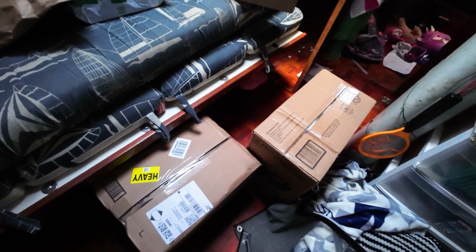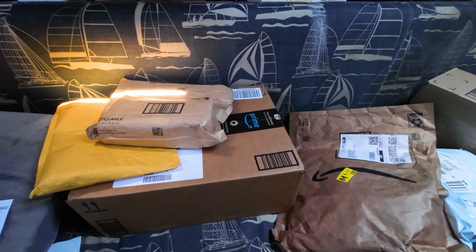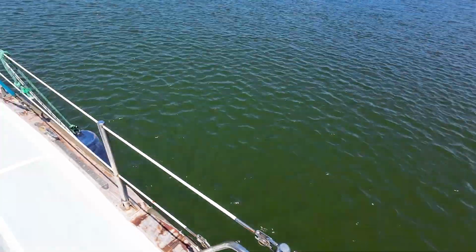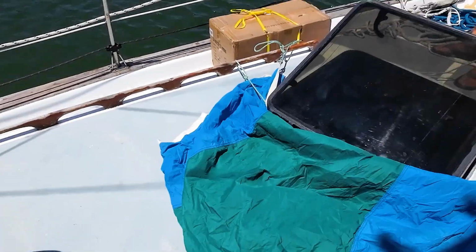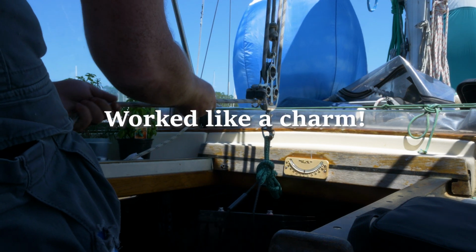Anyway, also, why we chose here was because we could get mail sent here, so we did a big Amazon order. So we picked up many boxes when we got here, when we were getting fuel, and we got some presents to open now, including our brand new house battery bank, which Matt earned his keep today because he moved 300 pounds worth of batteries, so he can have dinner tonight, I suppose. Those ones are the batteries. We are gonna rig up some sort of crazy system to get them downstairs through the hatch using the boom, I think is Matt's plan. Because they're heavy and we got 3 that we need to take out. So that's a lot of work.